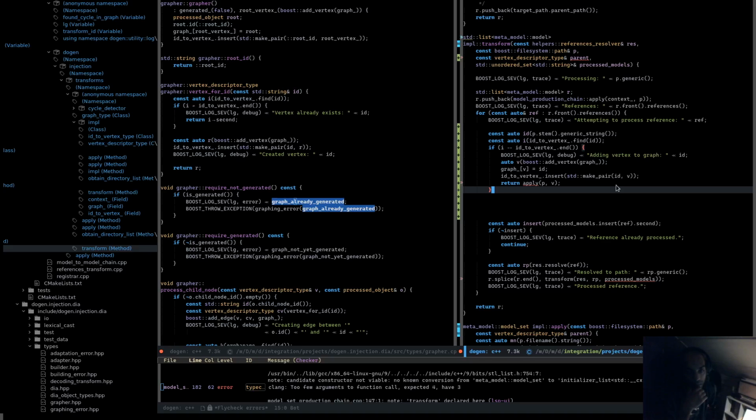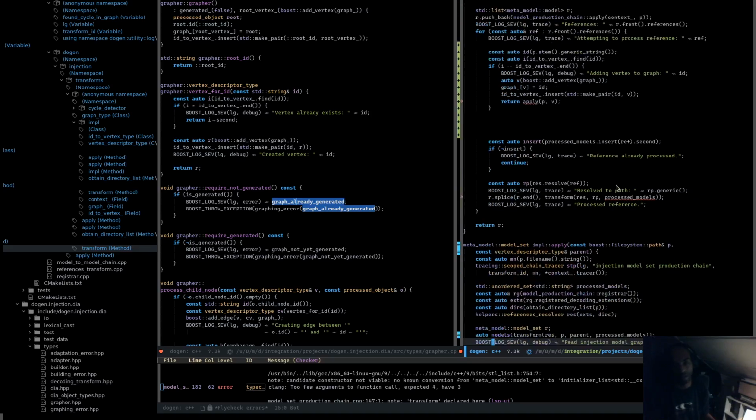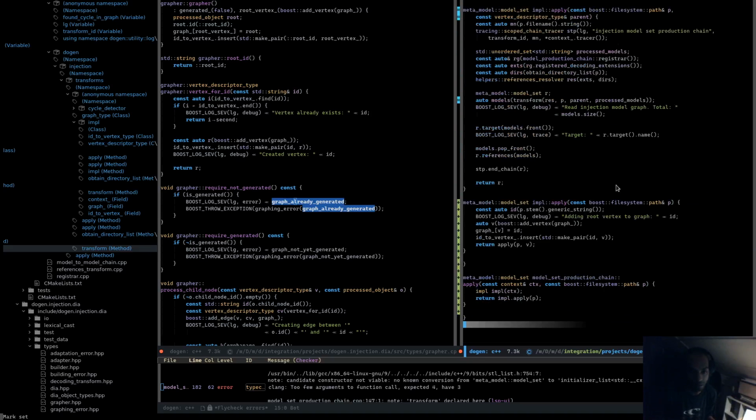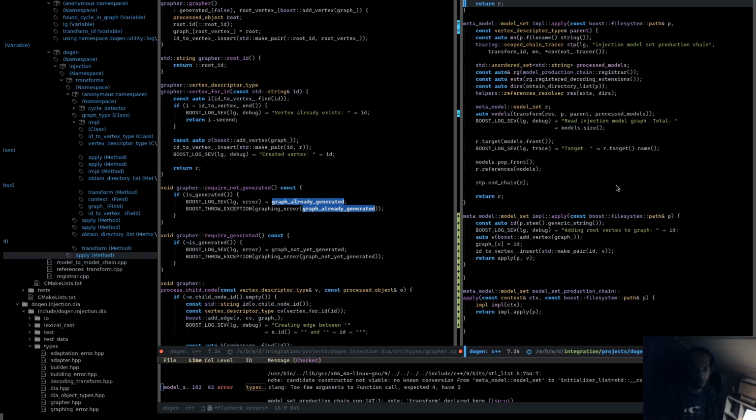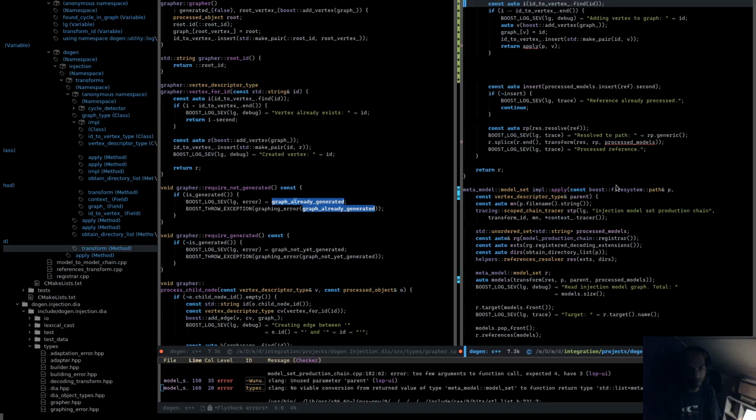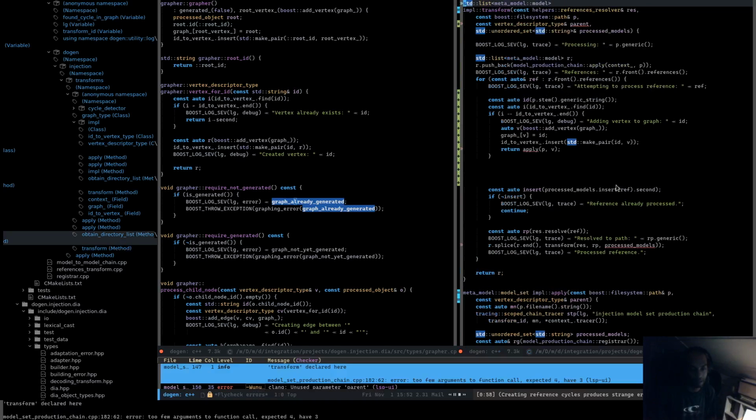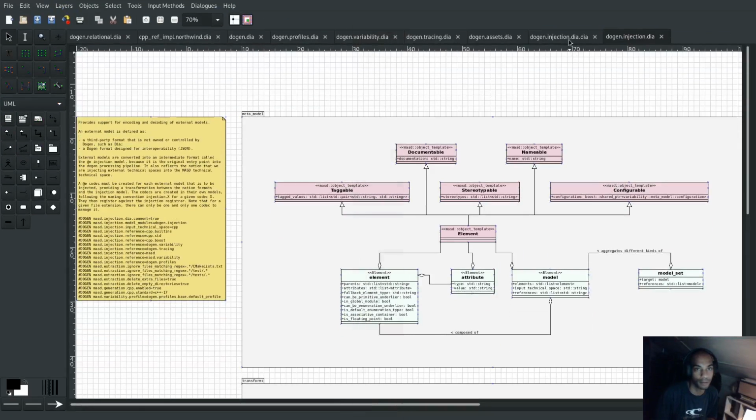Because the problem we have here is that perhaps we should separate this into two things. We should allow it to load and then process their cycles. Because yes, this is not a good idea, which is a bit of a problem because we've done all this hard work already. I think what we really need is a transform that doesn't actually do anything. It's just a validator, and the validator just goes to the reference graph and is separate from the actual processing, and is done after. So this is slightly more sensible, I think.